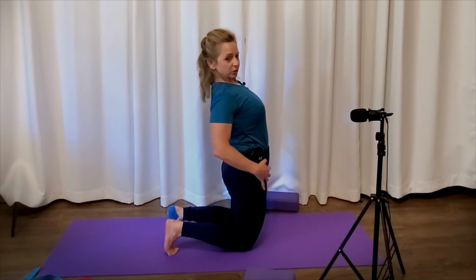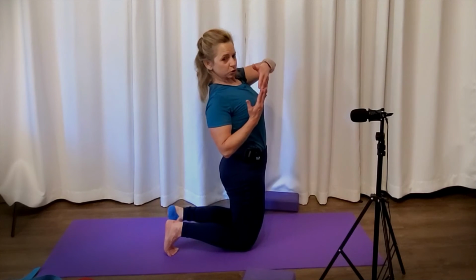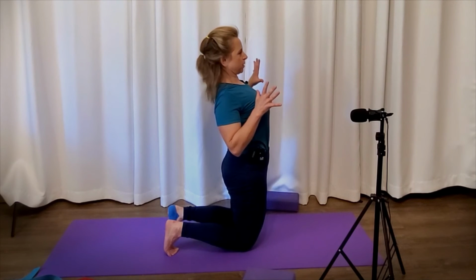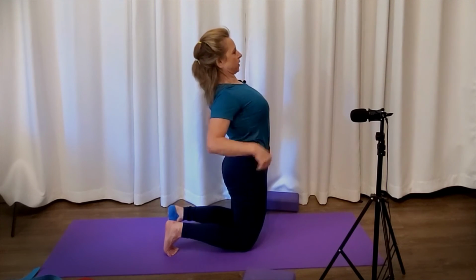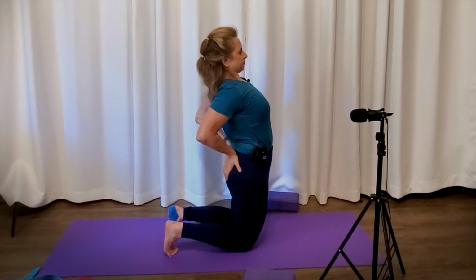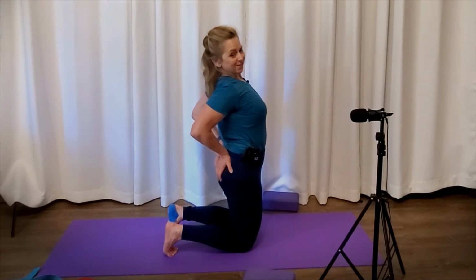So feel the tissue on the front of the thigh and the front of the hip. Feel it begin to slowly lengthen. Now open up the chest 1, sides go out 2, sides go back 3, hold. Don't lean back, don't lean the hips back. Keep the hips going forward.